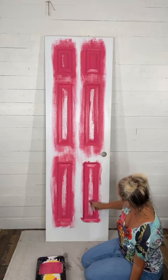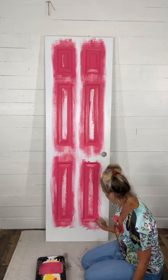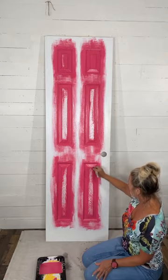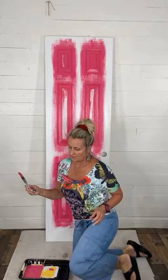White lightning. I just washed it with White Lightning and rinsed it really well. I'm just feathering out my edges here. And that's it. We talked about priming at the beginning. You would just really need to prime if you were painting over a stained wood door and you were trying to go light with your paint. Or if you had a metal painted door, you might want to use Slick Stick.